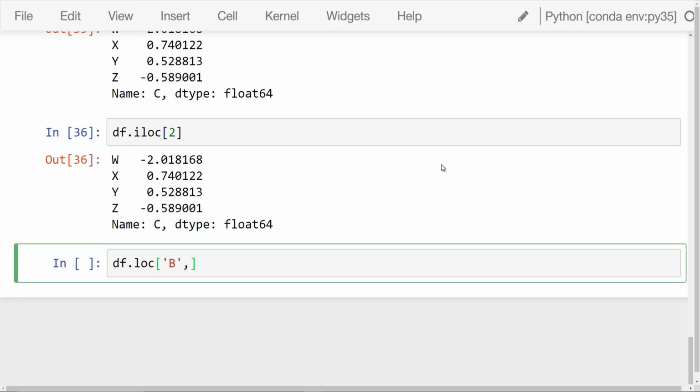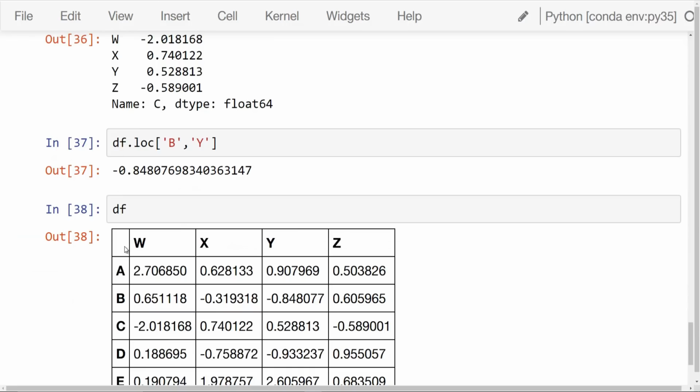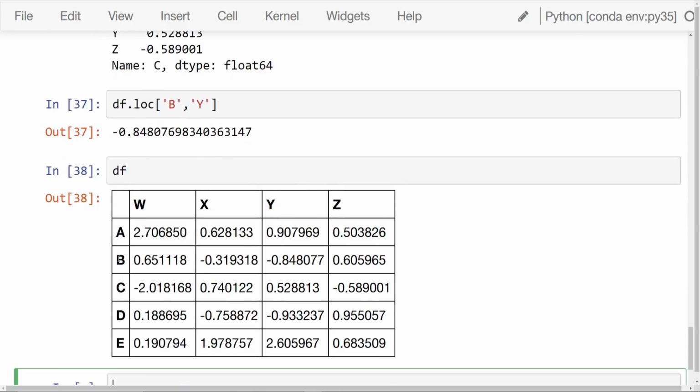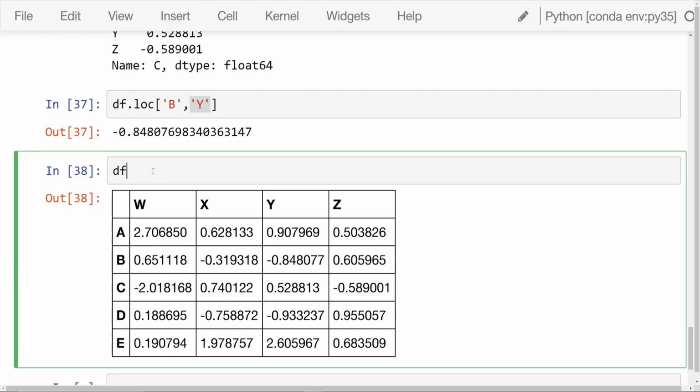So I want the value at row B, column Y. And this returns just a single value there. So if I take a look at my df again, looking at row B, column Y, I have this negative 0.84, and I get the same result here. So just like Numpy, you can use this row, comma, column notation.